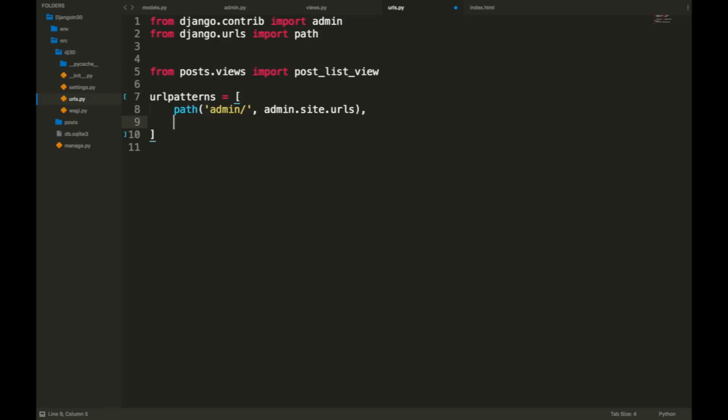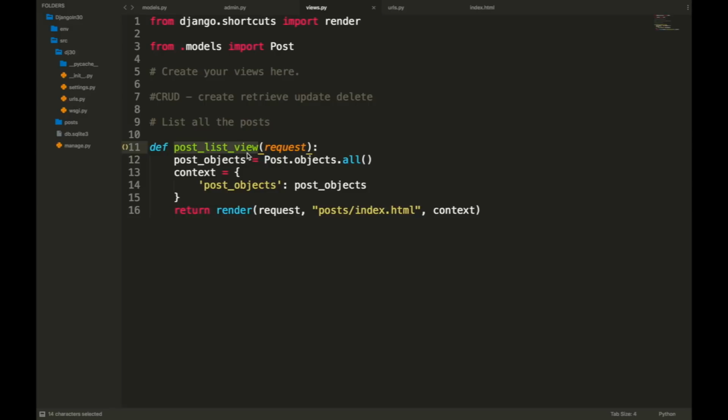Here we're going to create a path, and this path is to a certain URL. I'm going to say path, and we'll say posts, then a comma, and then the name of the view function that will be used at this URL request. So basically, when someone goes to 127.0.0.1:8000/posts, it's going to take that user's request and pass it through to this post_list_view.